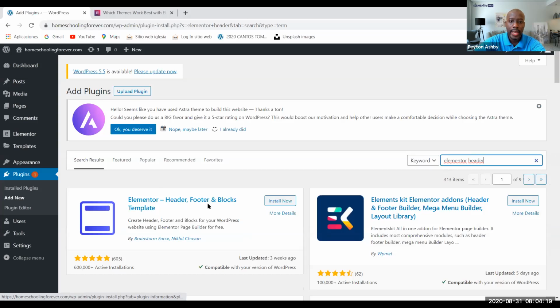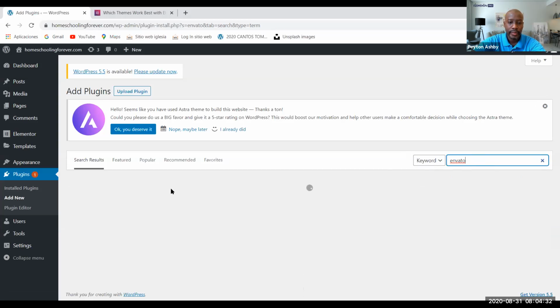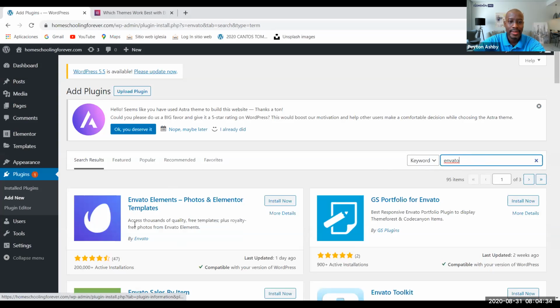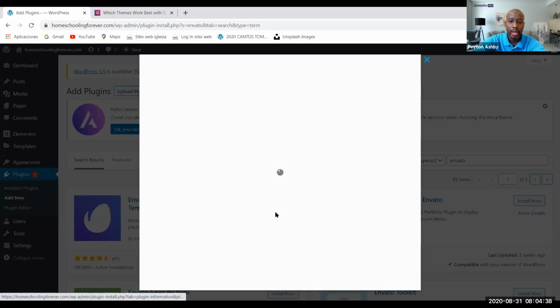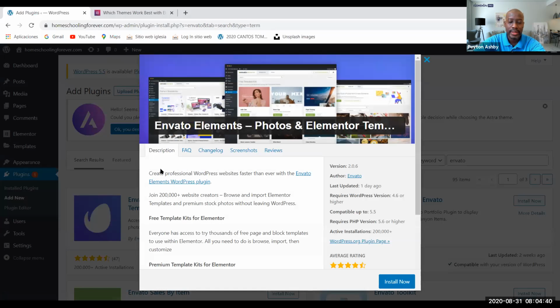The Elementor header footer blocks. So there is another plugin that you can also get to help you with that. It's called Envato. And Envato also has a lot of elements for Elementor. If I come over here to read a little bit what it says: create professional WordPress websites faster than ever with the Envato Elements WordPress plugin.